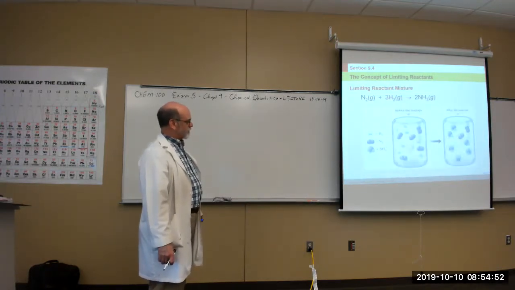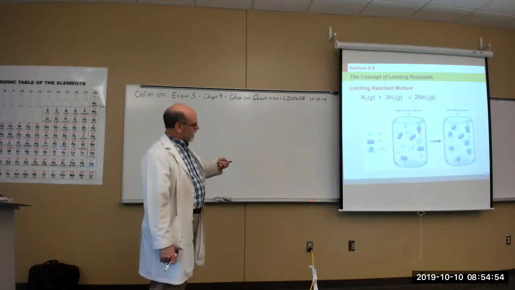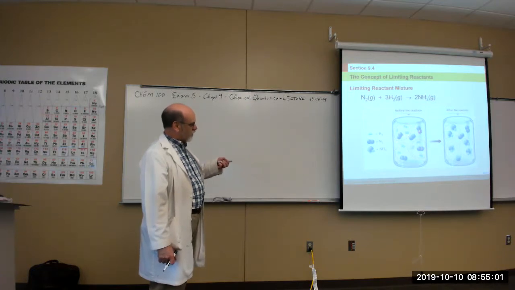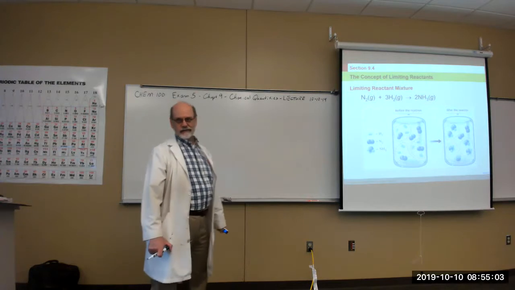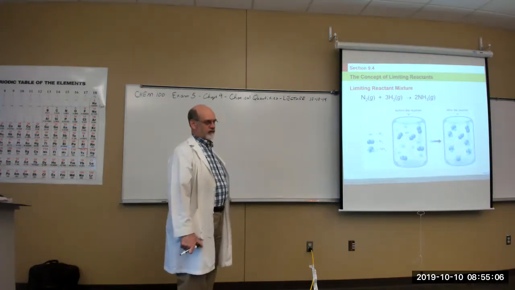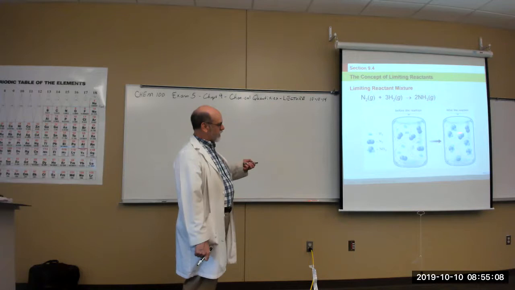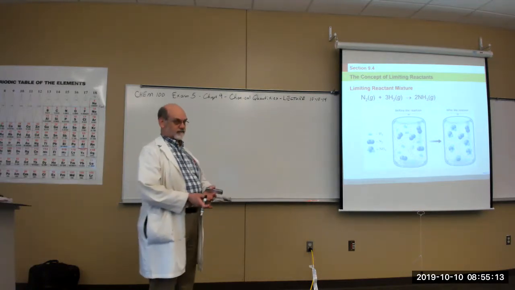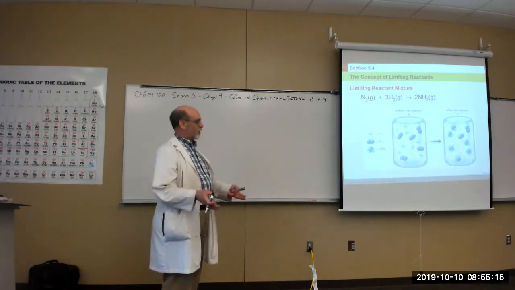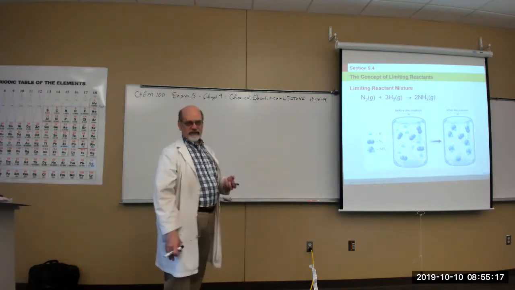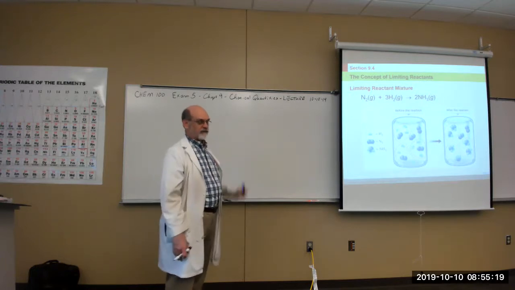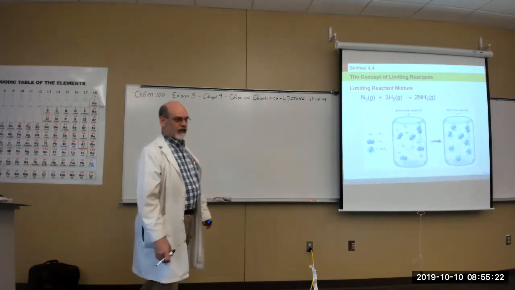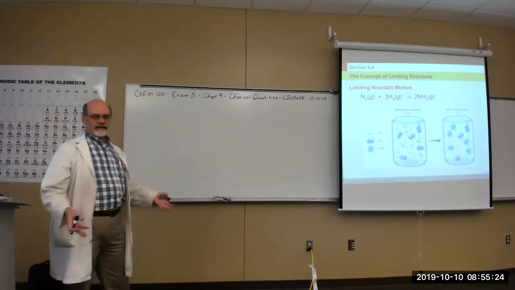But in this case, we've actually got extra nitrogens, right? You got enough hydrogens to react with this one, and that one, but these 2 are left out of the party. There are no hydrogens left for them. So they're still sitting there after the reaction. Those are excess. You got more than you need. Whereas the hydrogens are limiting. They're the ones that run out. Okay? That's the whole concept behind limiting reaction.